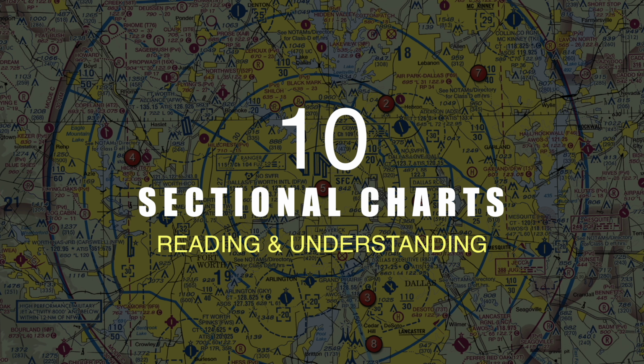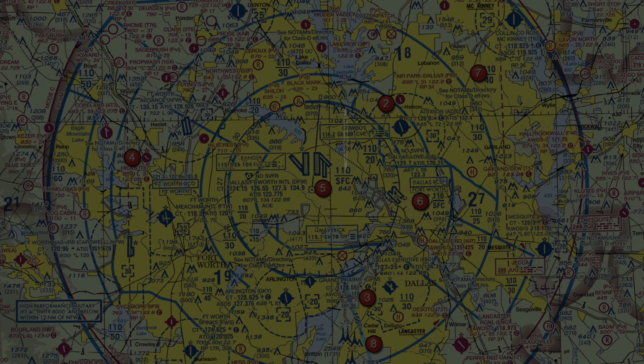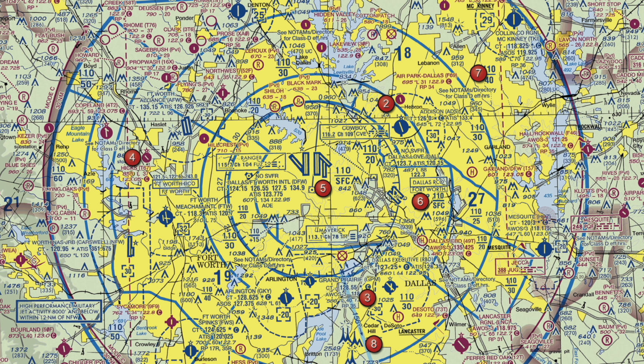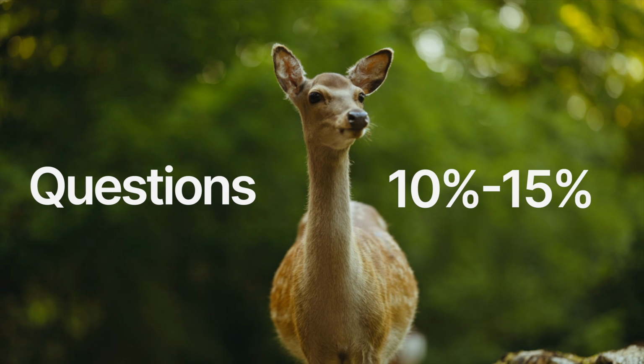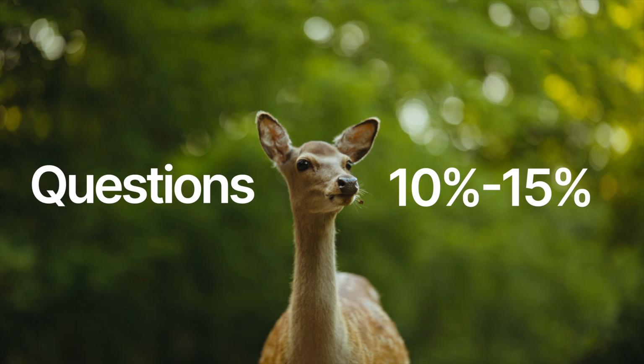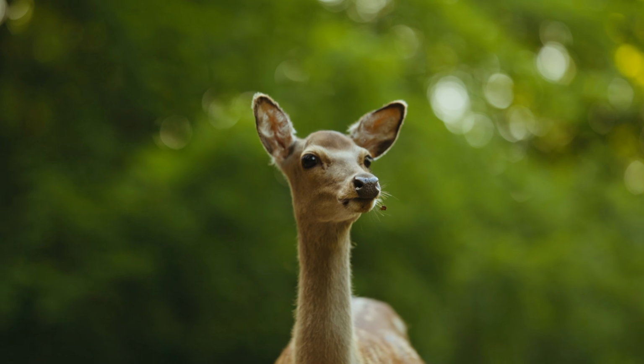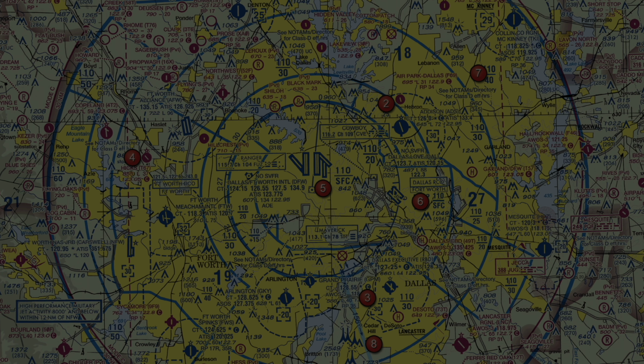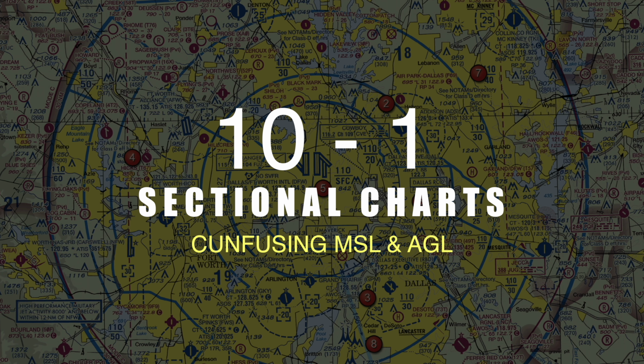Now let's touch on the last common mistake that's made when you're taking the Part 107 exam, and that is going to be knowing how to read a sectional chart correctly. And all of your ears just perked up, didn't they? Because you know that sectional charts take up a huge percentage of questions that will be asked on the Part 107 exam. I'm going to give you 5 areas that you need to focus on when it's about sectional charts.